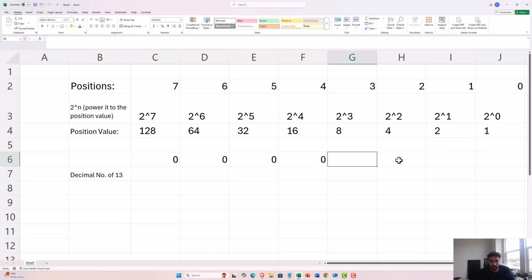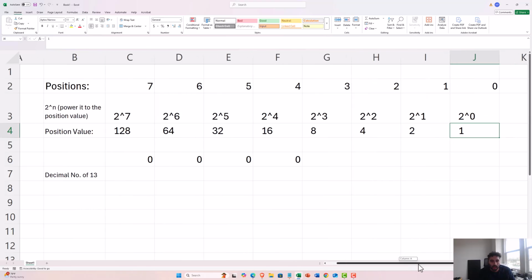13 gets converted, okay, into, now you have to take this 13 and you have to add these up together. So you have these 4 numbers, 8, 4, 2, and 1. All right? We have to determine which of these numbers we can add up together to get the number 13. In this case, it goes into 8, it goes into 4, 8 plus 4 is 12. We can't have 2 here because that will be 14. That will be more than 13, so that will be a 0. And then it will be a 1 right here.